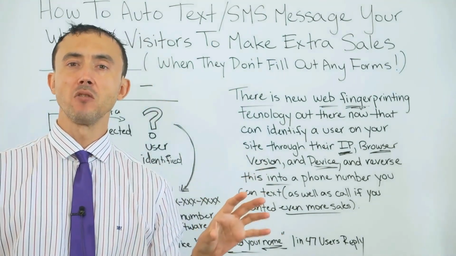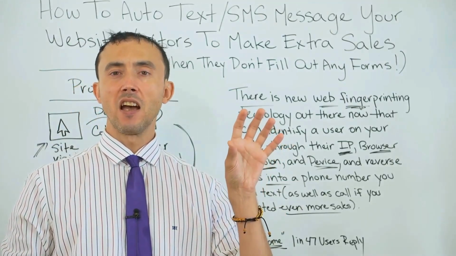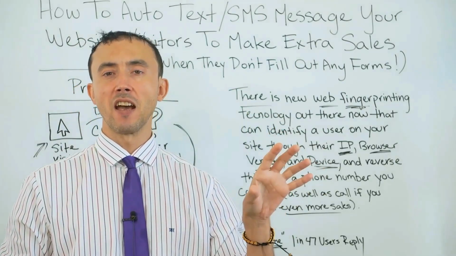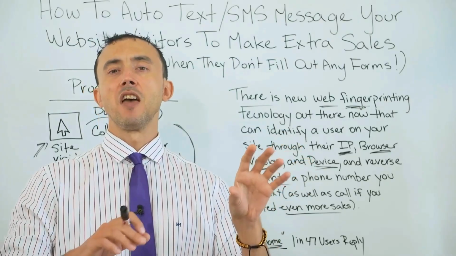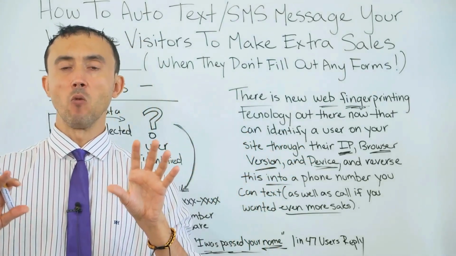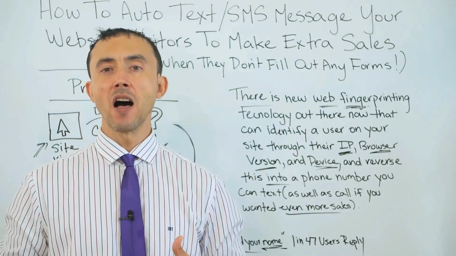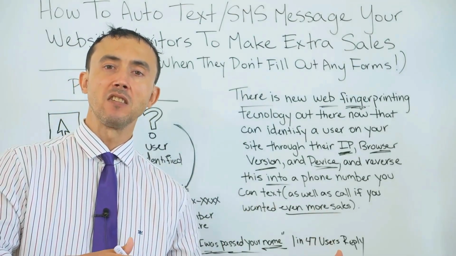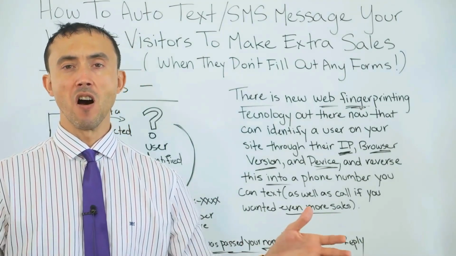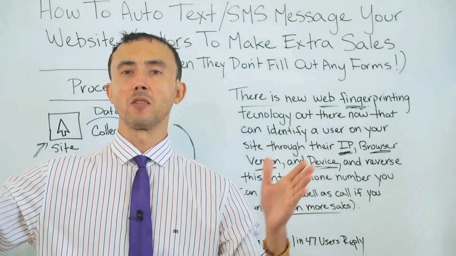The highest response you'll get will be on the first one. But then the second one, if you got, let's say, a 10% response on the first text / SMS message you send them, then the second one you'll get more like 2%. And then the third one, you'll get like 1%. And then the fourth one, you'll get like 0.5%. When you add up all the follow-ups, you'll double the amount of leads that you get, responses you get overall, doing a 7 text message sequence versus just the 1 text message by itself.